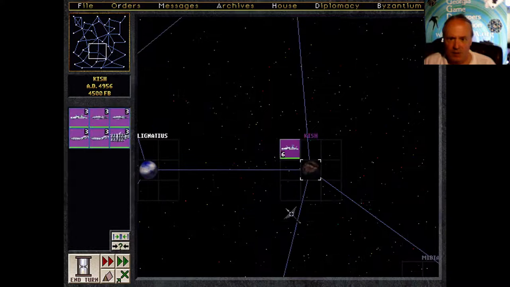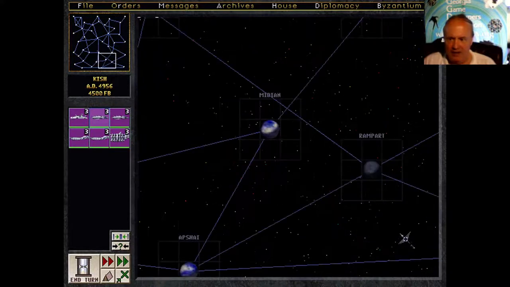Let's get back to Kish. Select a frigate by clicking on one of the frigates in the sidebar. This deselects all units but that frigate. Move the frigate to Rampart by L-clicking on that planet icon.